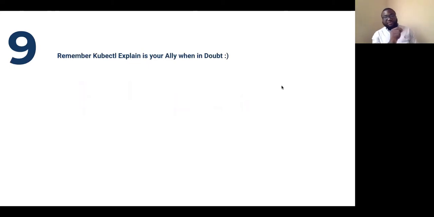Also, kubectl explain, for those who are already working with Kubernetes, is going to come in handy during this exam. So kubectl explain allows you, let's say you're trying to write a manifest, and there's a particular specification you're trying to give, and you don't know exactly where to fit in that specification. You can do something like kubectl explain pod, kubectl explain deployment, or kubectl explain deployment.spec, and then pass in an option that says --recursive, which gives you more information on exactly how to use those specifications.